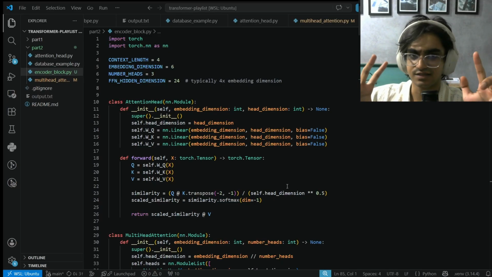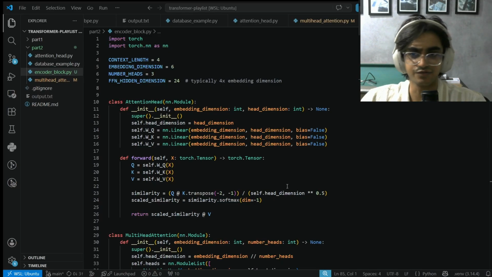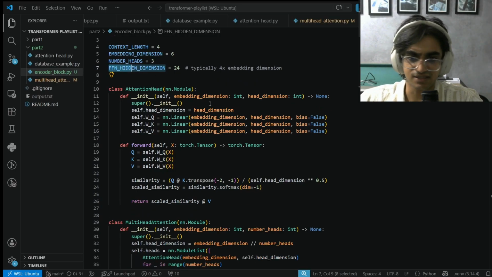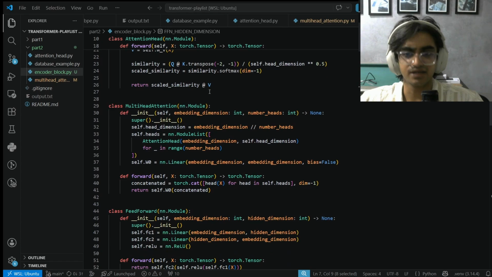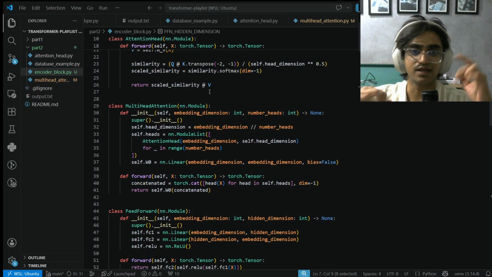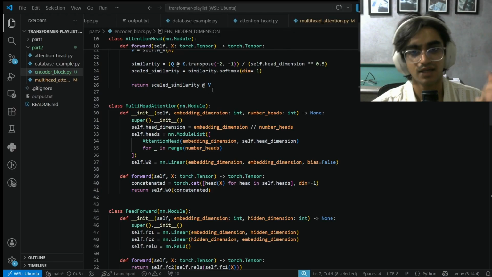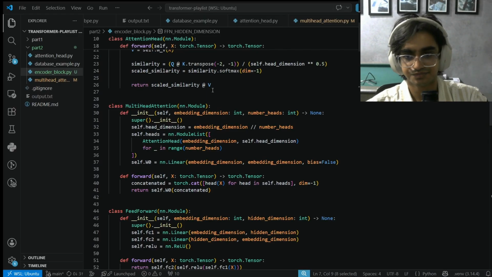If you look at it, it's essentially going to be a lot of the same code, just with a few changes. So here we've got our feed forward network, hidden dimension. Our attention head's the same. We've got our multi-attention head. Oh, and mind you guys, this is not the proper full code. That will be covered in part 4. This is just for your understanding. I'll show you the proper thing and how NN modules work in part 4. But for now, just take it at face value.